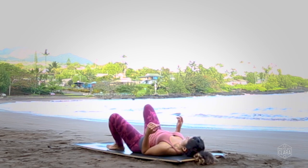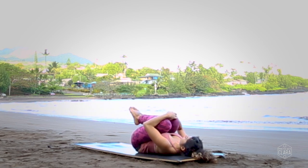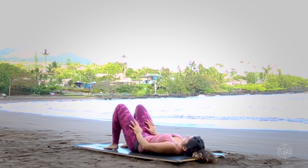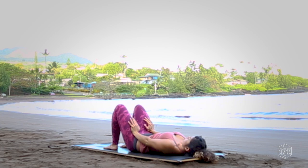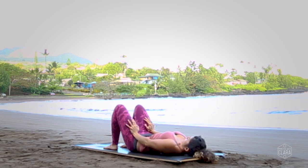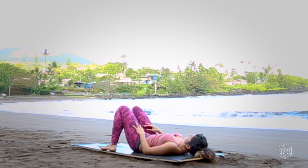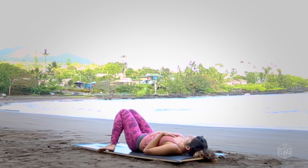Come on back to center, both knees bent, both feet on the ground, then lift your knees up off the ground and wrap your arms around your legs — give yourself a hug. Take your feet back down to the ground for back traction. Slide your hands up your thighs all the way to your hip creases, then press your hands into your thighs trying to straighten your arms, suck your abdomen in and up. Keep breathing as you do this, gently sucking the abdomen in and up and trying to straighten your arms, then release. Take your feet as wide as the mat, bring your knees towards each other — they may or may not touch — and place one hand to the belly and one hand to the chest. Close your eyes, take your awareness down into your pelvis, and just observe — after all the opening we've done, what's changed?